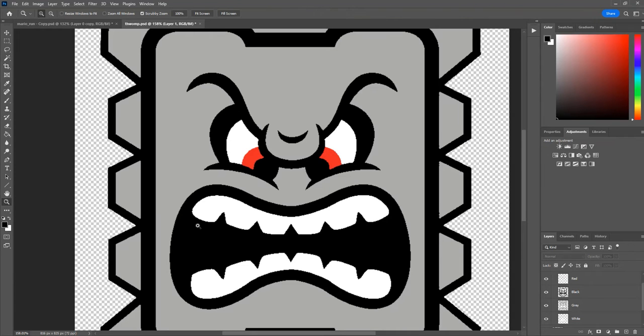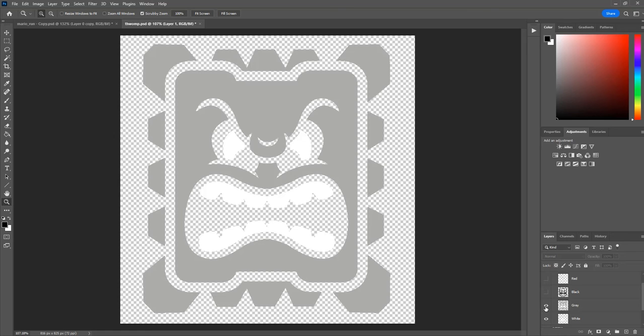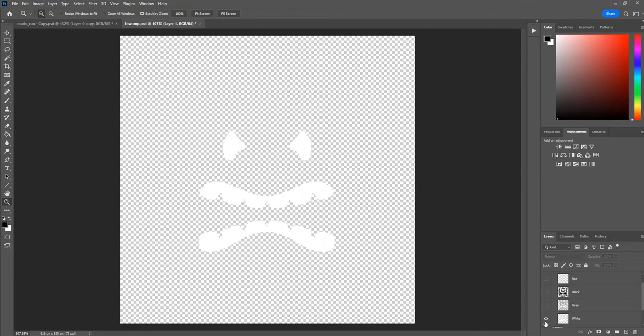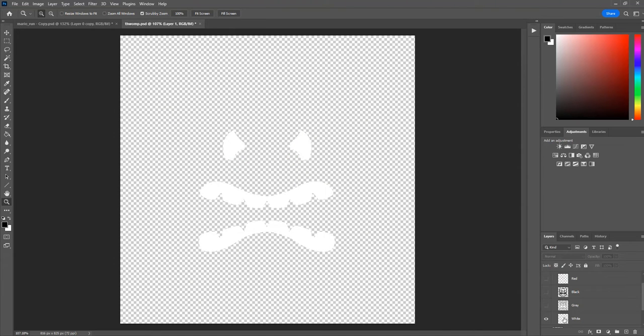Now here's where I think the magic happens. I'm going to print the white first because that's also the lightest, even though there's not that much of it. You would think I would want to print gray first, but the reason I want to print white first is white is pretty transparent, so anything underneath it kind of shows up. So I'm going to print white first, then gray, then black, and then red last. But here's the catch: the white layer has to support all the other colors. So when I print white, what I really need to be printing is the entire model — and that's where these little SVGs come in.